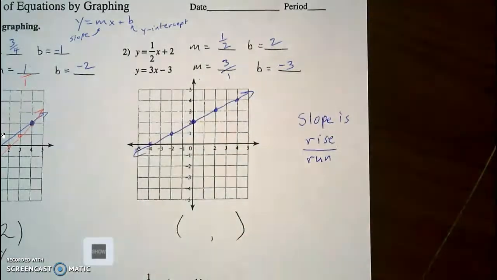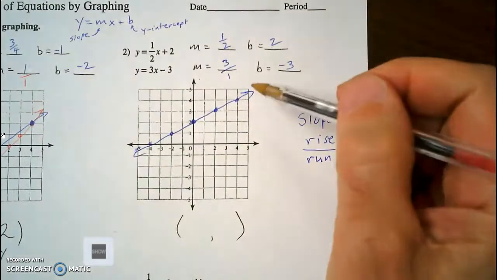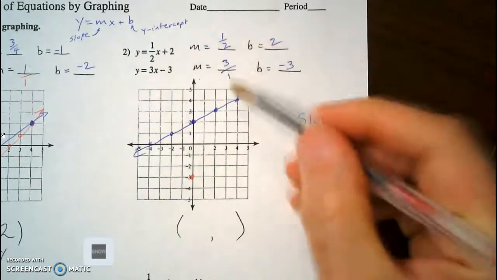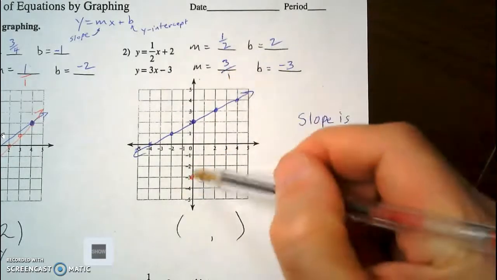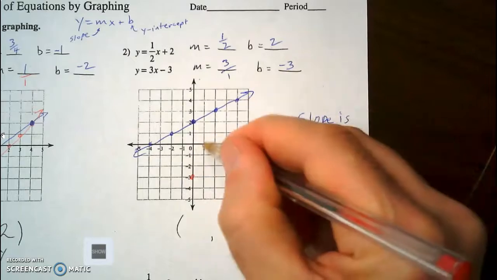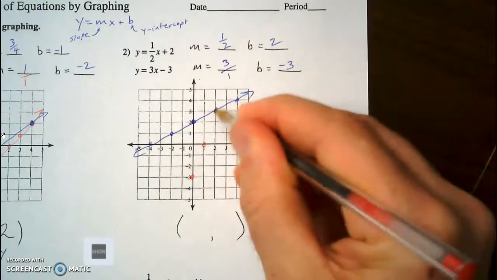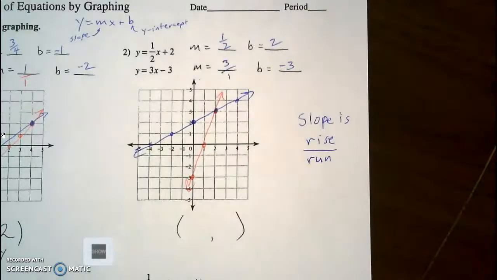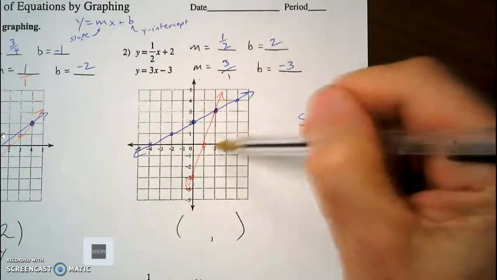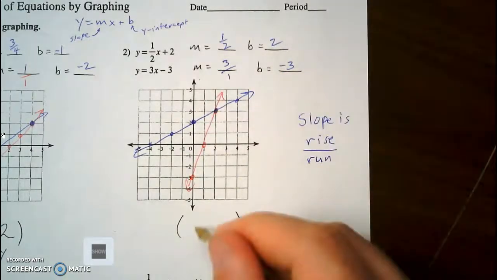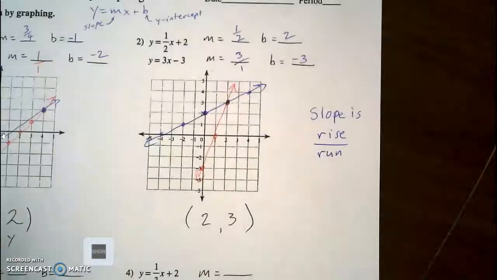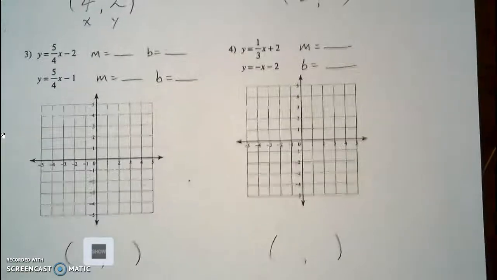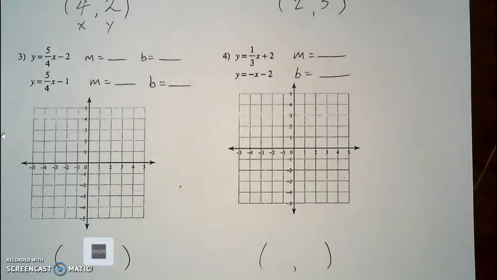And again, I can put lots of points on here. There's the first line, the second line. Go to -3 on the y-axis. Up 3, right 1. 1, 2, 3, 1. You see they cross right there. That point is x is 2, y is 3. Okay, let's do the last two before this video gets too long. But I want you to see there's something different on these two.